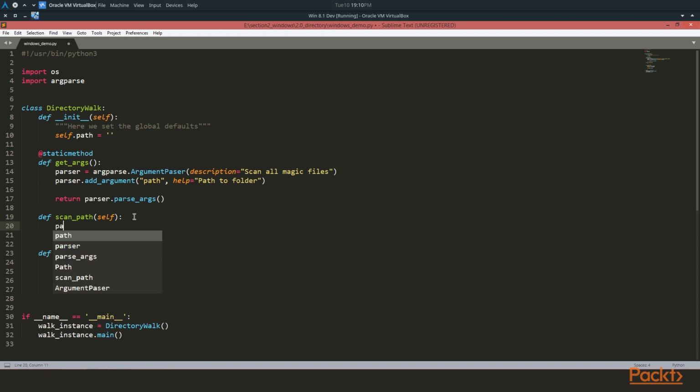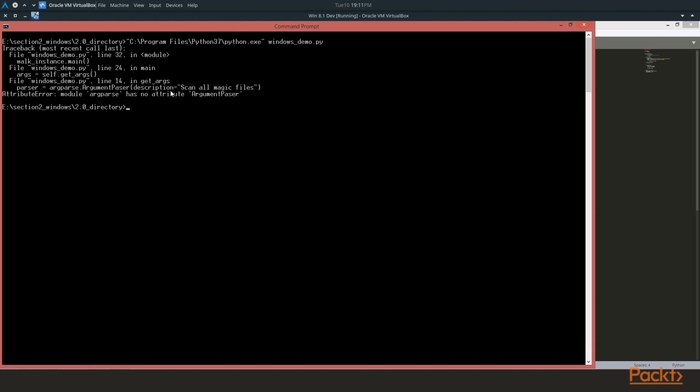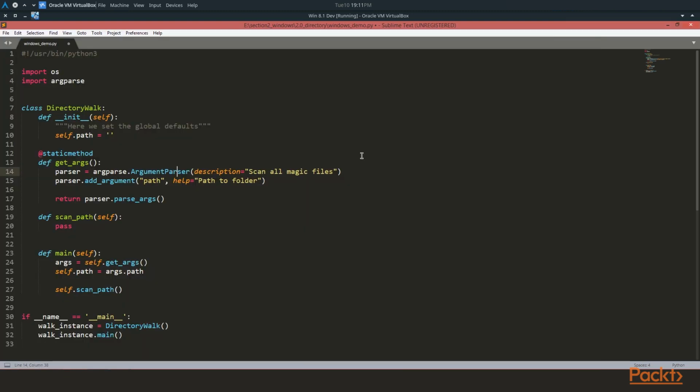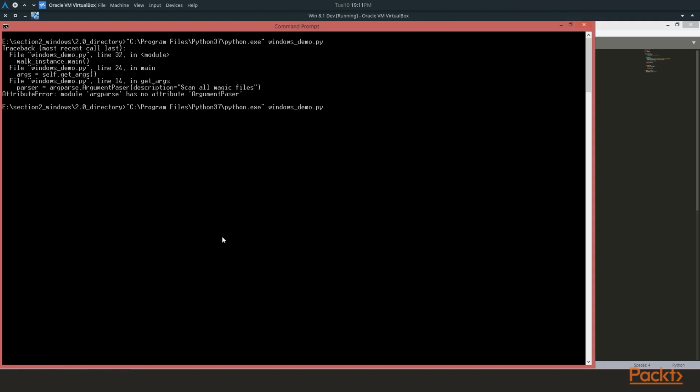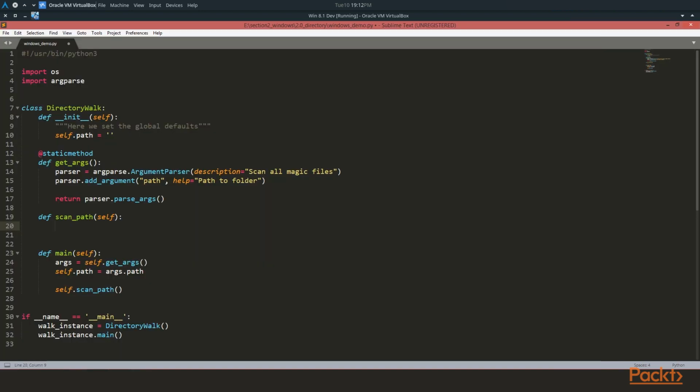Well, first we want to test this, so we're just going to pass our scanPath function. Place an r back in argument parser. Now once we run the application, you can see it shows the user how to use our application. This is because we didn't provide a path. So now giving it a path, I'm going to scan my downloads directory. And as you can see, nothing pops up, but this is because we haven't built out the scanPath function yet. So let's build that out.